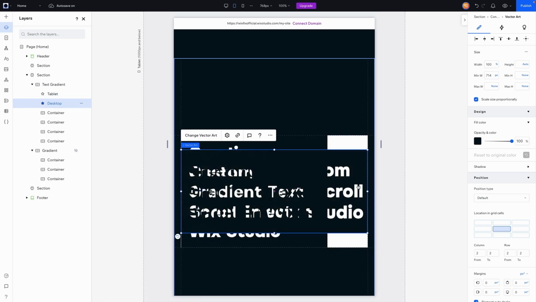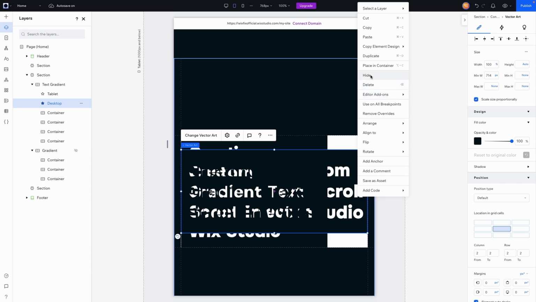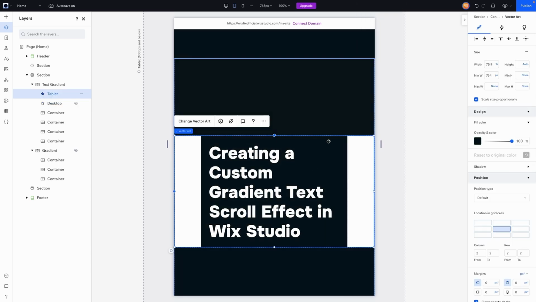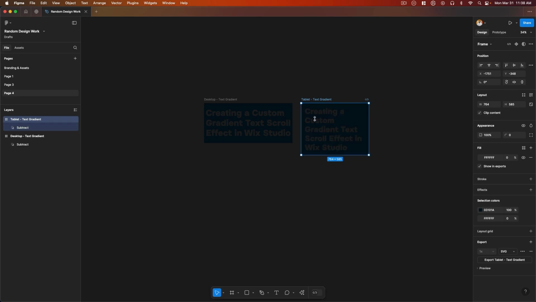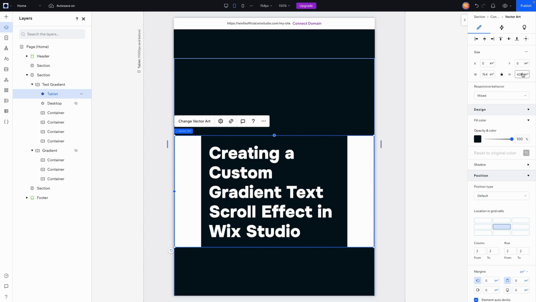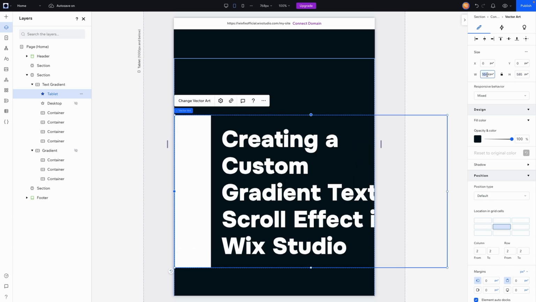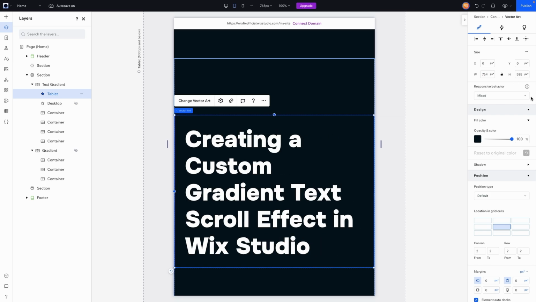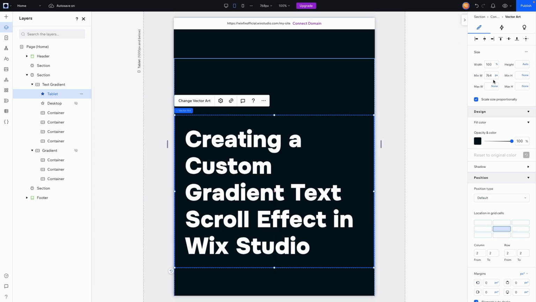And then we can grab the desktop one. Let's just go ahead and hide it. I think I kind of messed this up. What is this? 764 by 585. So what I'm going to do is turn off the advanced settings. 764 by 585. And I forgot to undo these, so let me do that. Perfect. Then we'll lock it. Then we'll make sure it's centered here. Then we can turn on advanced settings. And then just make sure the minimum is still 764.